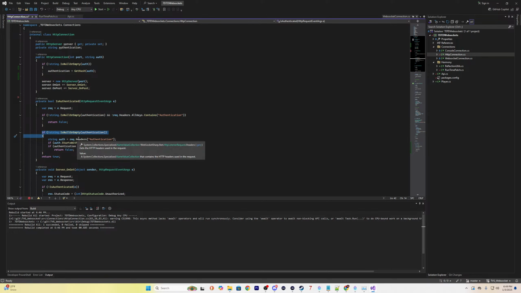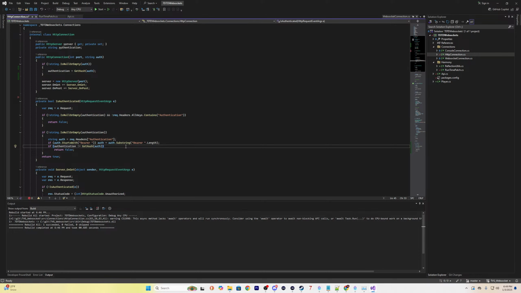So this same check is here, which is weird, but we'll deal with that in a second. Otherwise, we're going to go into the headers and grab this. Just like before, usually this is a try get pattern, but okay, let's just keep going. If that header starts with bearer, then we're going to chop off the bearer piece of it, take the rest, hash it, and see if it matches with our auth.